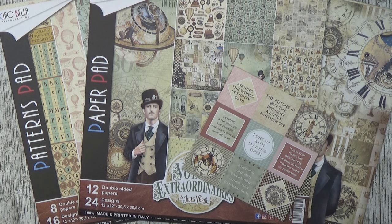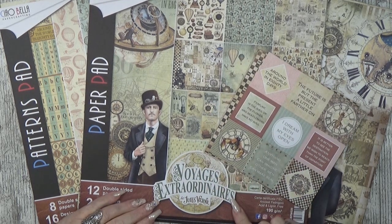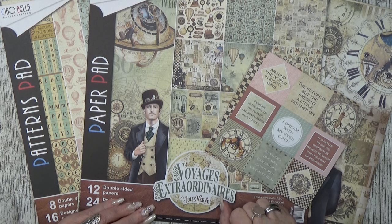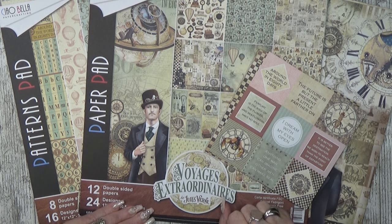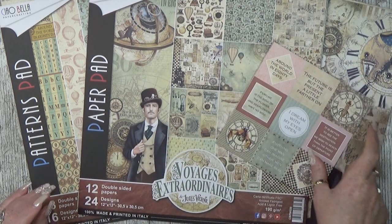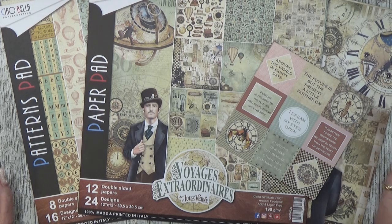Alright, so guys, I'm gonna start a new project and I'm gonna use this time Ciao Bella papers, the Voyages Extraordinaires de Jules Verne. I'm not comfortable with using that word. Let's call it Voyages because you don't want to hear me call that name totally wrong. So I'm going to use the Voyages papers from Ciao Bella. Yeah, you're going to laugh. I know. Alright, first I'm going to show you the papers.